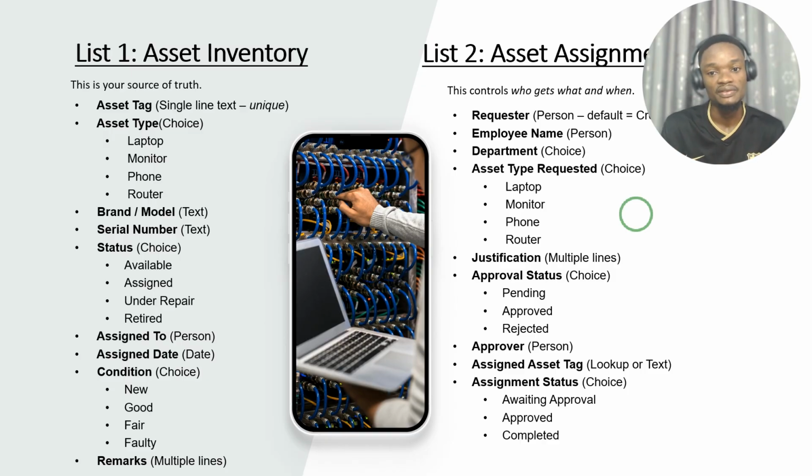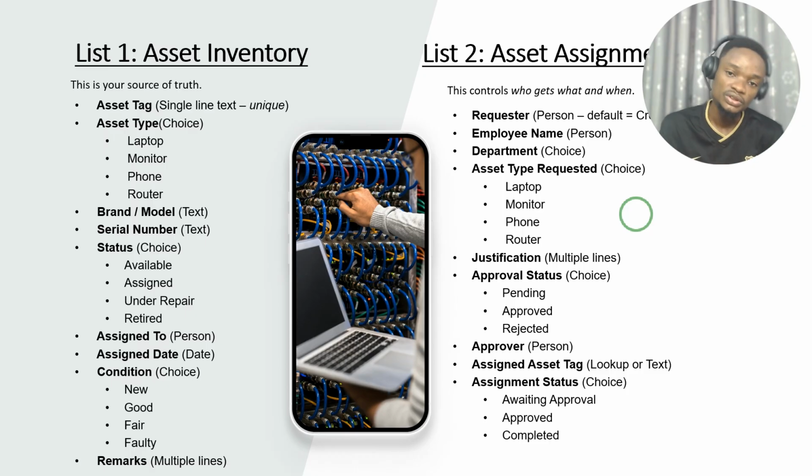And the second list will be the temporary list. This list is going to serve as a platform where we can raise approval. Once, for instance, the employee fills out the requisition form, we don't want to modify our inventory yet. We want to be sure that what this person is requesting is the right tools that the person needs, right? Once we have confirmed that information, that's when we can approve it and move it from that temporary list to the asset inventory list. Basically, that's how every piece is connected.